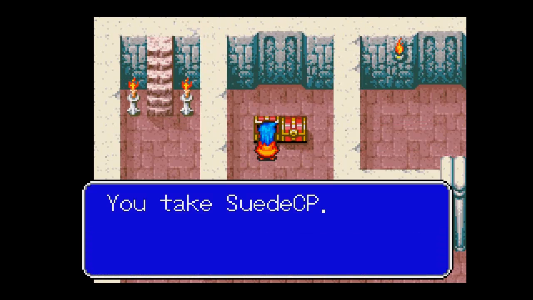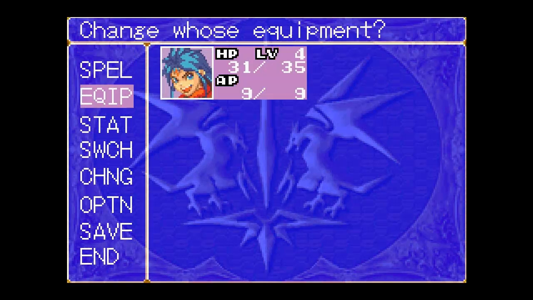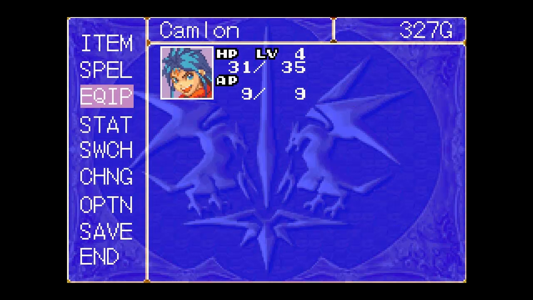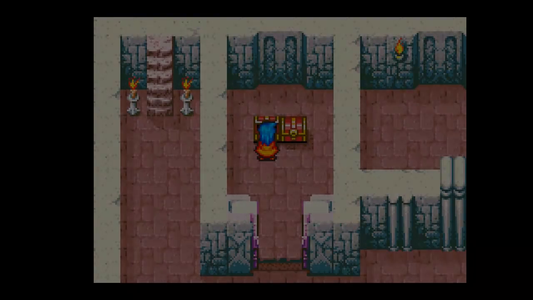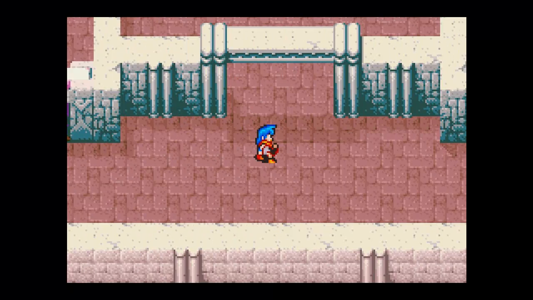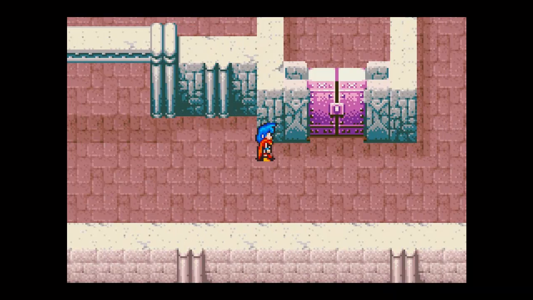In chest 1, we have a suede chest plate. The guy in Drogan actually also sells suede chest plates, but we just got one for free. So there we go. And this chest is an herb. But yeah, a lot of these. Okay, I'm back. That was the beak. Alright, those are a couple of poison bugs.